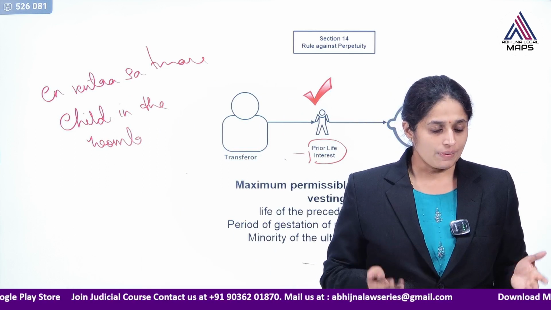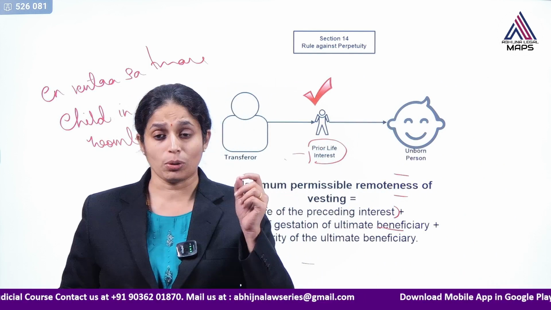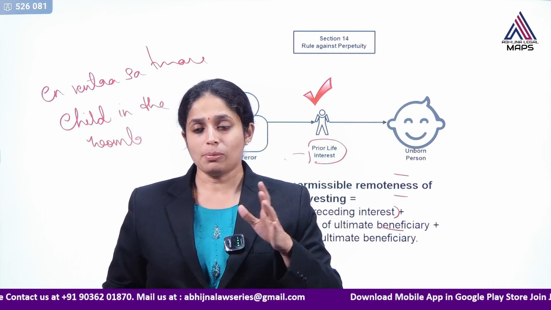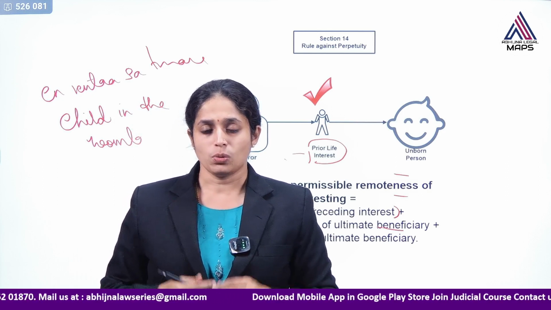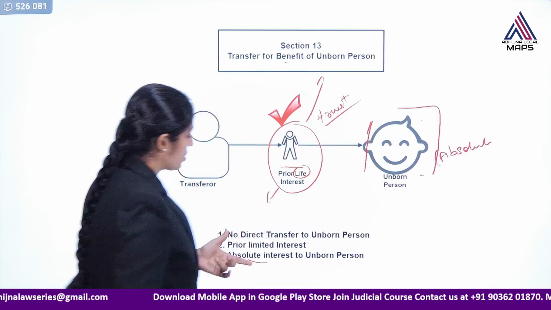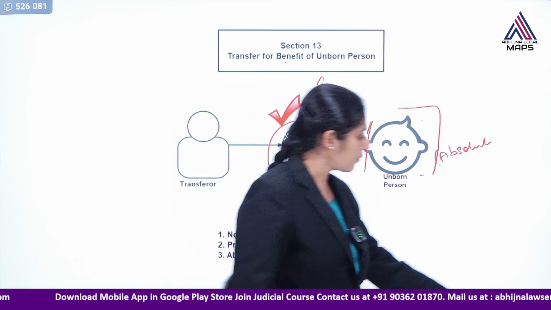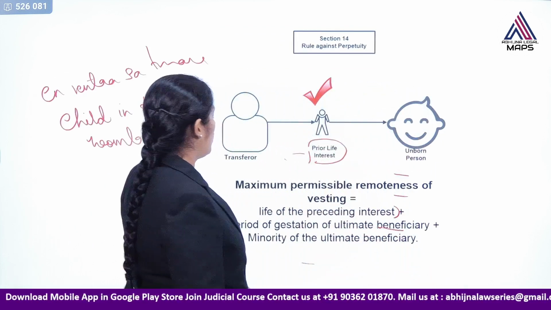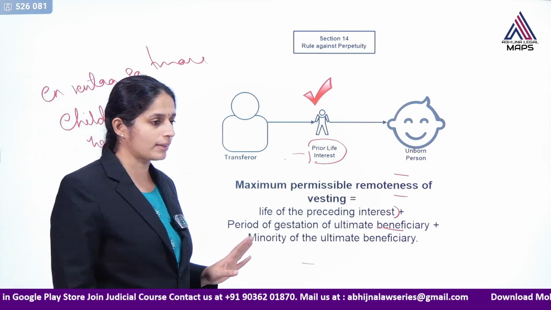Yeah. So, I have completed section 13 and 14 in a very brief manner. So, do read that, because it is very important for the multiple choice questions, or maybe for short notes in mains examinations also. So, whatever you have to read, you have to understand in these rules. These are the 3 conditions necessary for section 13, and this is the formula which is necessary for section 14 of the Transfer of Property Act.